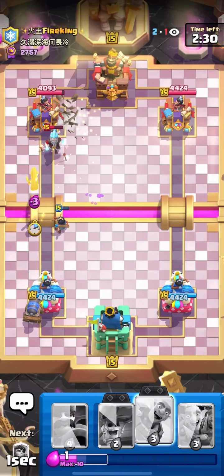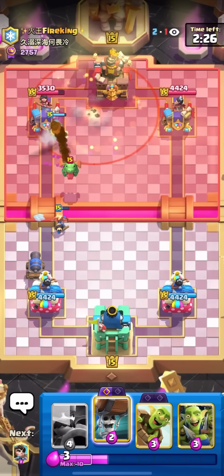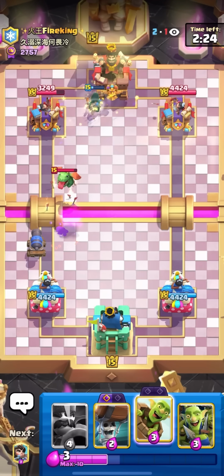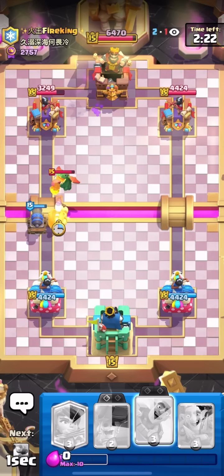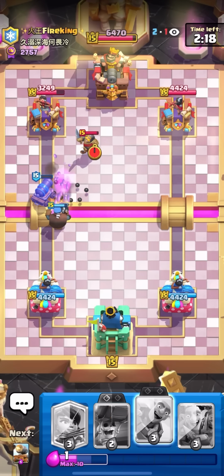Nice, and then I can Bandit to take out the Ice Wizard instantly. That was beautiful. Bandit dash on tower? Nice. And I got a swing as well. Okay, I can just Hunter for the Baby Dragon. He will have to go for his Knight here. Then the Knight will die to my Hunter plus Cannon Cart.